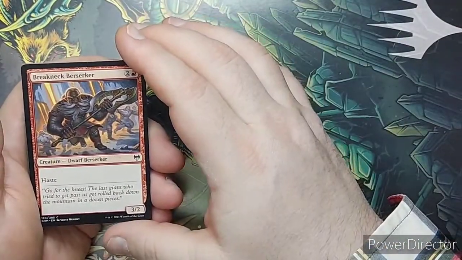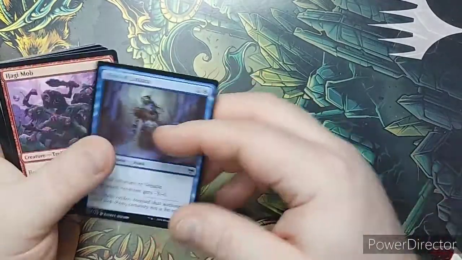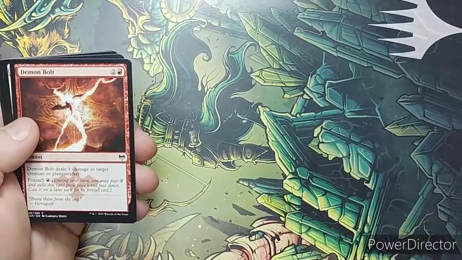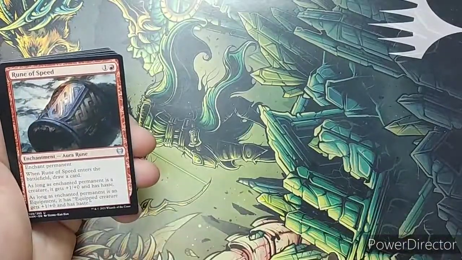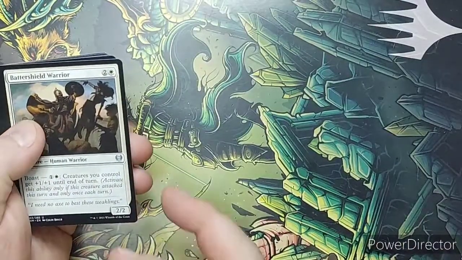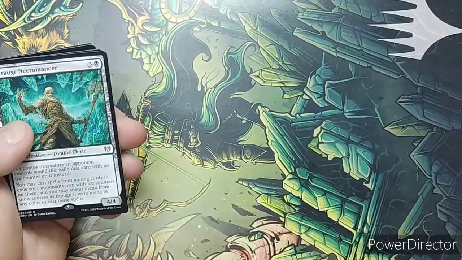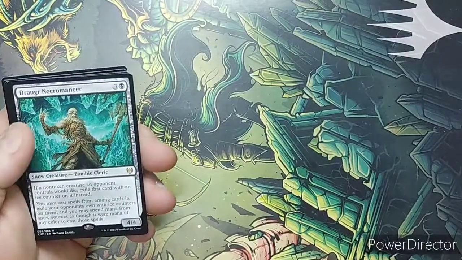That's awesome. Breakneck Berserker, common. Warhorn Blast, common. Mist of Ledajara, common. Haji Mob, common. Not Vold Recluse, common. Another common. Demon Bolt, common. Iron Verdict, common. Dodged Pursuit, common. Rune of Speed, uncommon. Batter Shield Warrior, uncommon. Immersturm Skull Karn, land, uncommon. Nice. I love those lands. Draugr Necromancer, rare.